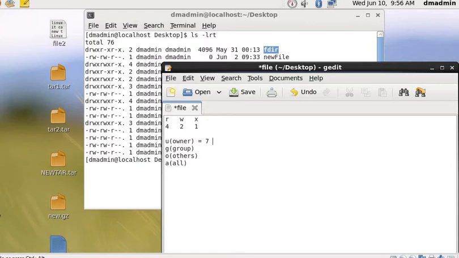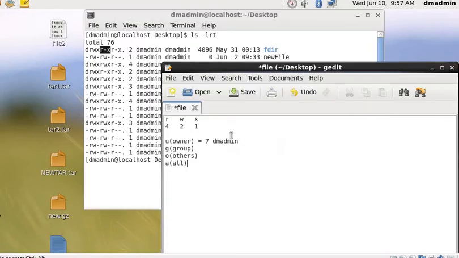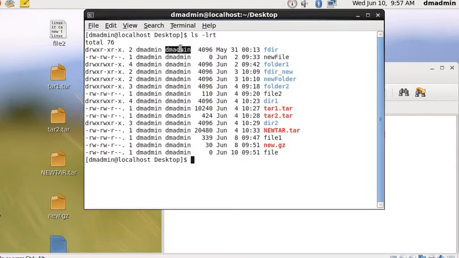The owner in this case is our DM admin. The group has permission R dash X, so for group we consider only this value. The group has only 5, and the group in this case is again DM admin. You can see the group is listed here, which is DM admin.